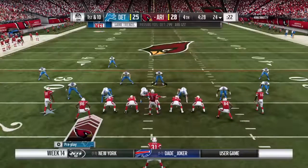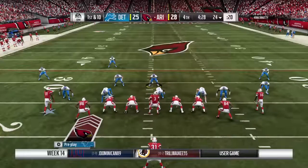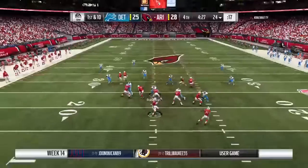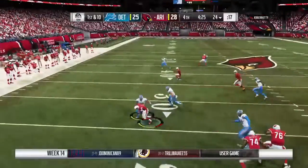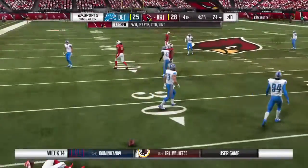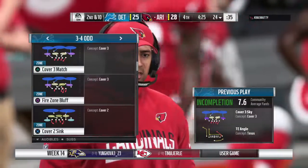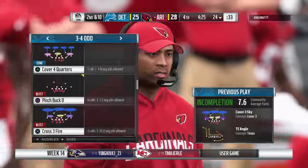Doesn't have to be big plays, but it has to be plays that get first downs and keep the ball away from your opponent. But certainly throwing the ball is in the mix here. It certainly is. Just make sure that you're careful with it. And again, get those first downs, keep possession of the football. Now the first play of the drive there is incomplete.